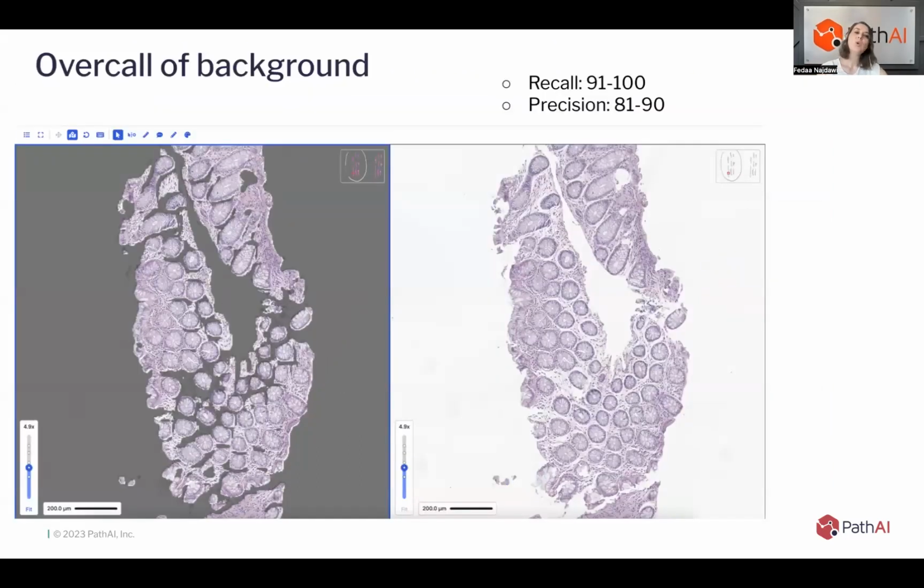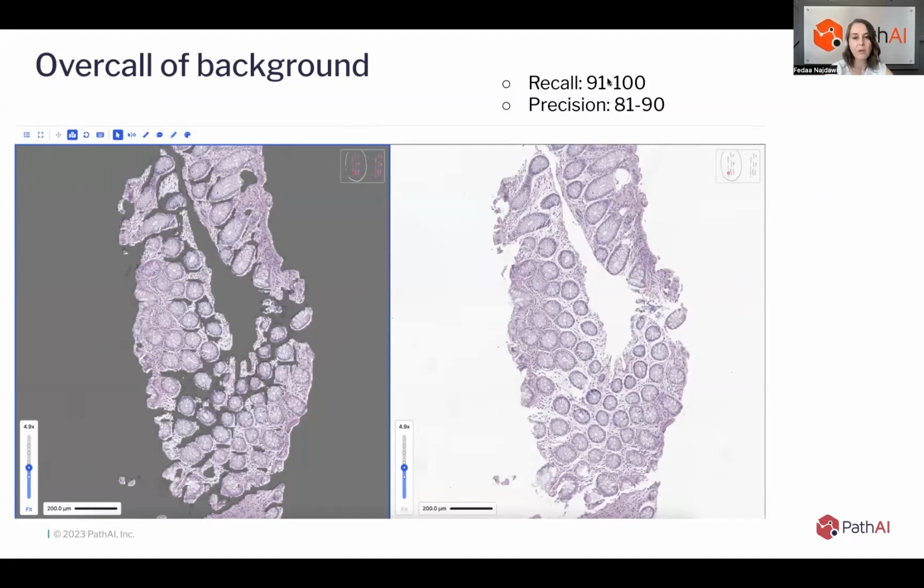Here we see overcall of background. And yes, the background should be predicted in tissue cracks. But if you look in this area here, you can see that the background is being overcalled in lamina propria. And so if you look at the entire tissue, the entire region, you can see that the model picked up all the area of background.